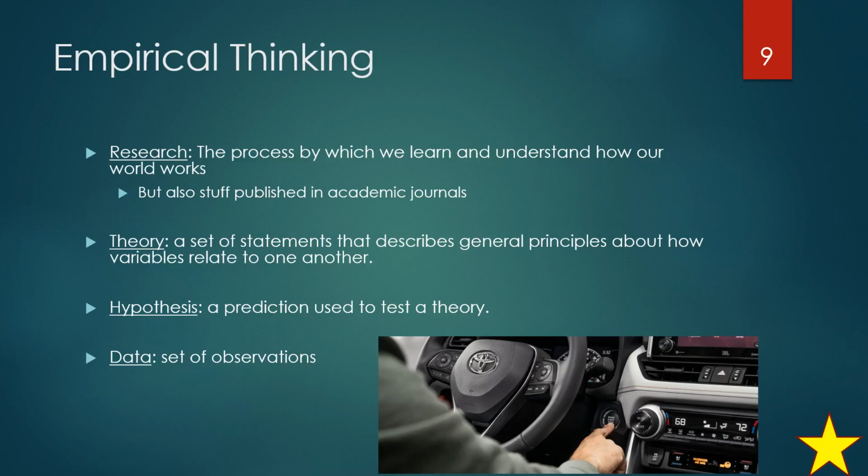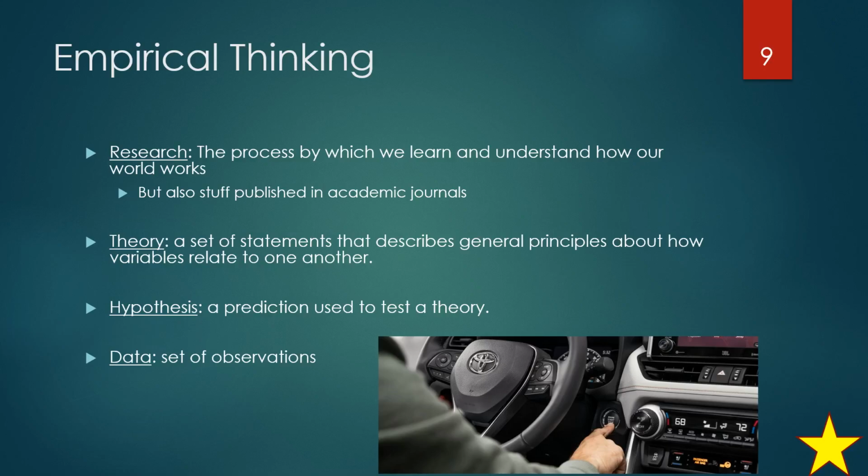A hypothesis is a prediction that we use to test a theory. This is where people kind of get confused pretty often because they throw around the word hypothesis left and right. A hypothesis is really designed to see if you can prove a theory right or wrong. In order to have a theory, it needs to be something that can be proven right or wrong. And so we use hypotheses to come up with those guesses based on our theories, and then we test them by gathering data. Let me give you an example.